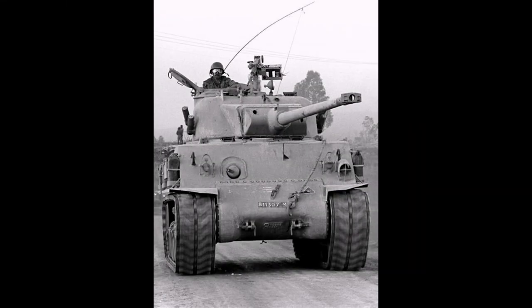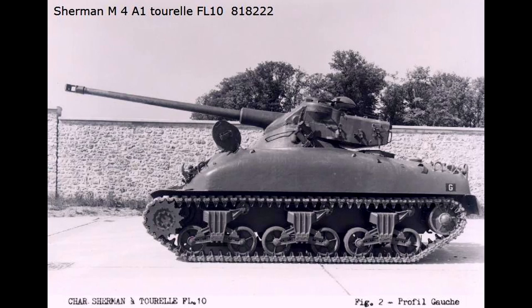The easiest way to improve the ability of the Sherman to deal with more modern enemy vehicles was to replace the main armament. But modifying the Sherman's turret, as the Israeli M50, was very expensive. Thus, it was preferred to directly install the FL-10 Type-A early production turret on the vehicle. This was lighter and less armored than the standard Sherman turret. The main armament would be the same as on the AMX 13 75 and the M50, the CN-75 50 cannon. The prototype was built based on the M4A1 hull, but Compagnie Générale de Construction de Batignolles-Châtillon planned to produce this Sherman variant on any type of Sherman hull, from the M4 to the M4A4, depending on the buyer's requirements.